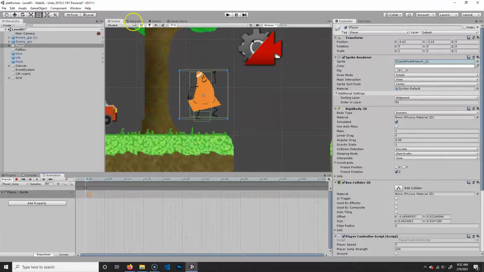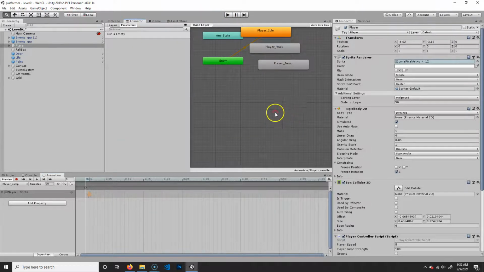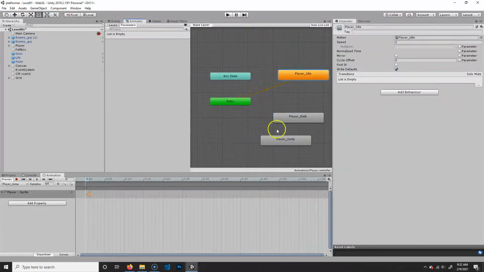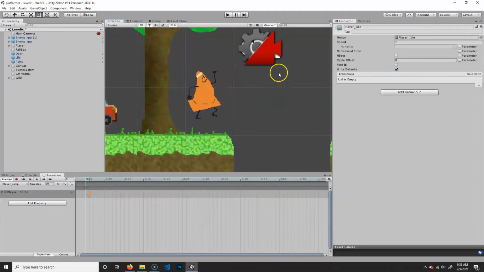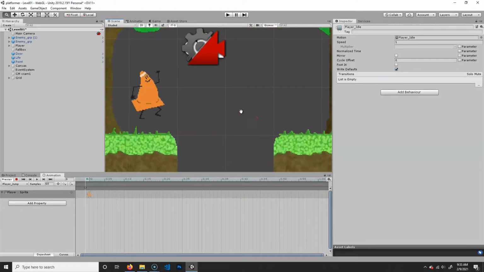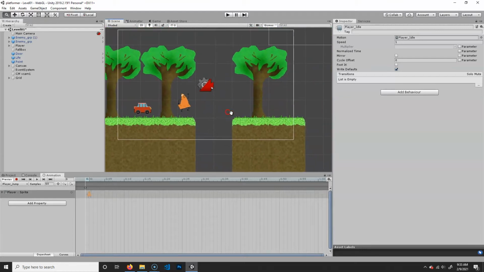Okay, so what we need to do now is if I hit play, it's still just going to play the one animation, and I'll show you in a second here. That's because we have these different states. But it goes entry, it goes to idle, and it's not going to the other ones. In the next video, what I'm going to do is show you a little bit more of the animation. We're not going to go into this quite yet. I'm just going to animate basically the car and the pickups and stuff like that. Okay, and we'll do that on the next one.